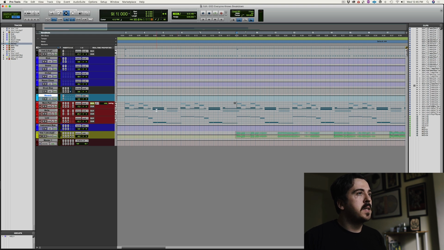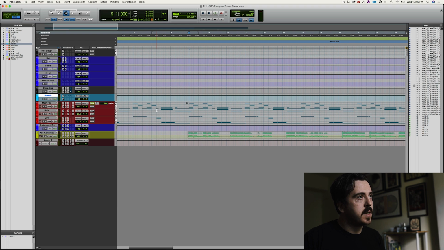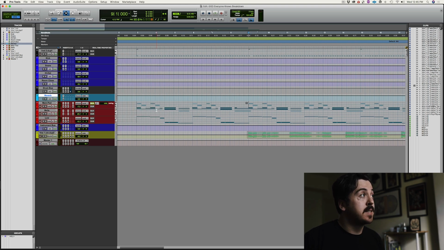So this is actually the writing session of the track. I was searching for the right sounds as I was writing the parts, which for this style of music is quite important. It's not necessarily just the progression, but everything that comes with that, and the mix aesthetic and the different sounds that you're using can lead you in different directions.